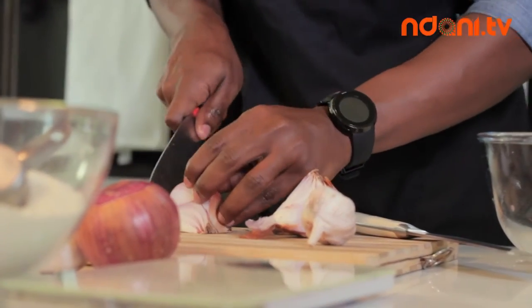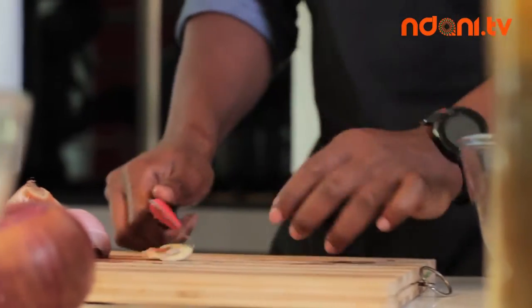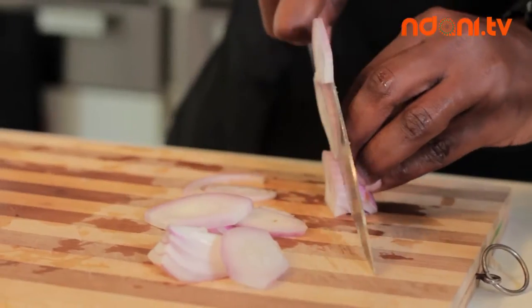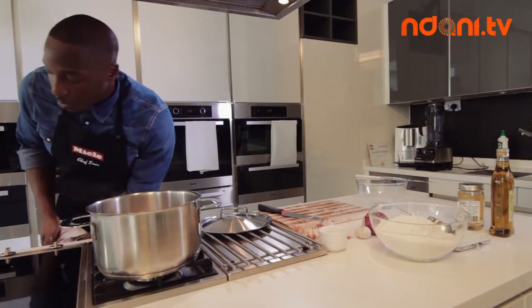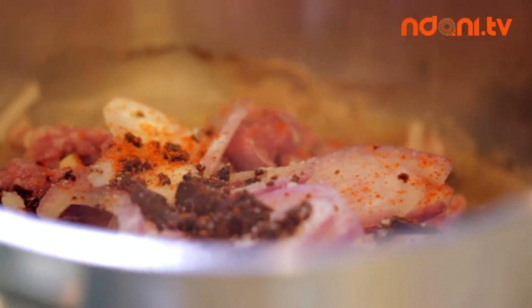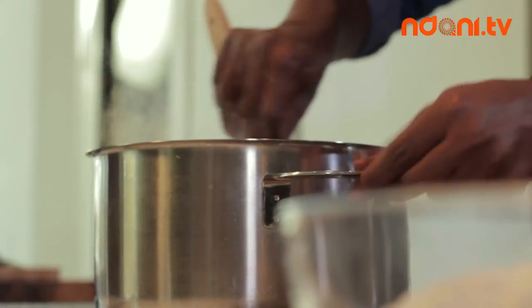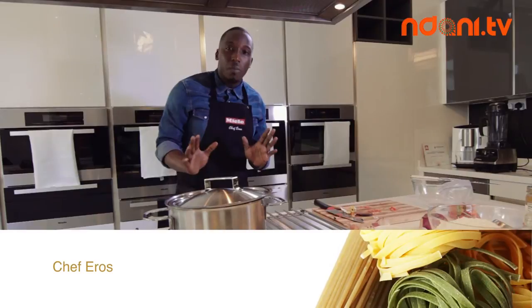The next thing I want to do is get my onions and garlic for a nice essence, and just one clove of garlic — squash it through. That's heating up nicely. Now for seasoning: I'll start with two cubes of seasoning salt, about a teaspoon of salt — you can add more to taste — some dry pepper, again about a teaspoon, and scotch bonnet. With a wooden spoon I'm going to stir this, cover it and let it cook on medium to high heat for about 15 to 20 minutes, checking constantly and turning to get all the sides cooked through.